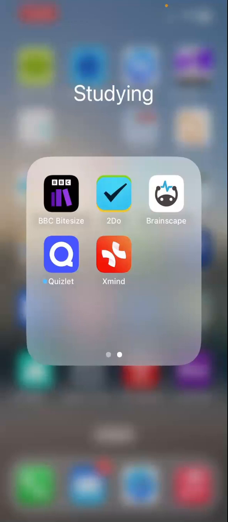This is Xmind. Xmind's a mind map app, so it will create mind maps. Mind maps are a great way of planning assignments and essays, planning revision, which is obviously useful when it comes around to that time of the year when you're starting to plan to revise. It helps you to plan and organise your revision, and it helps you with the revision itself, and it helps you to plan any other activities you want to do, because it helps you in a visual way to see what needs to be done.